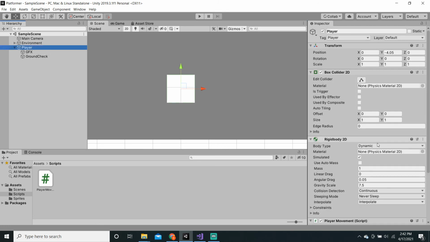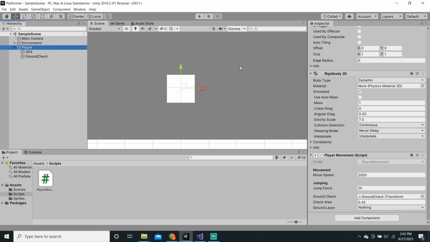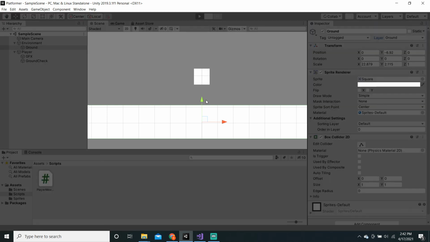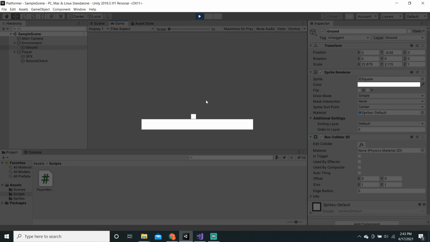So then, let's go back into our player. For the ground layer, we will select ground. Okay, and then don't press play yet. Be patient. We have to select our ground object, and for the layer, we want to select our ground layer. Now it should work. You can move, and if we press space, you can jump.